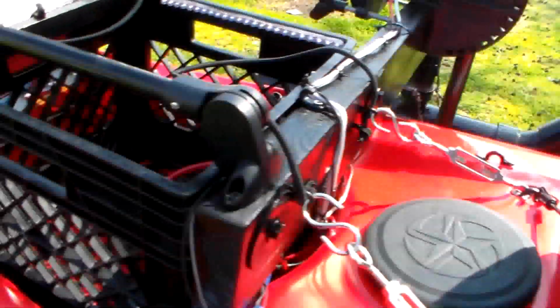Out here on the back, I have a milk crate. This kayak actually comes with the storage area back here. It actually accommodates a milk crate here on the front. Very good.